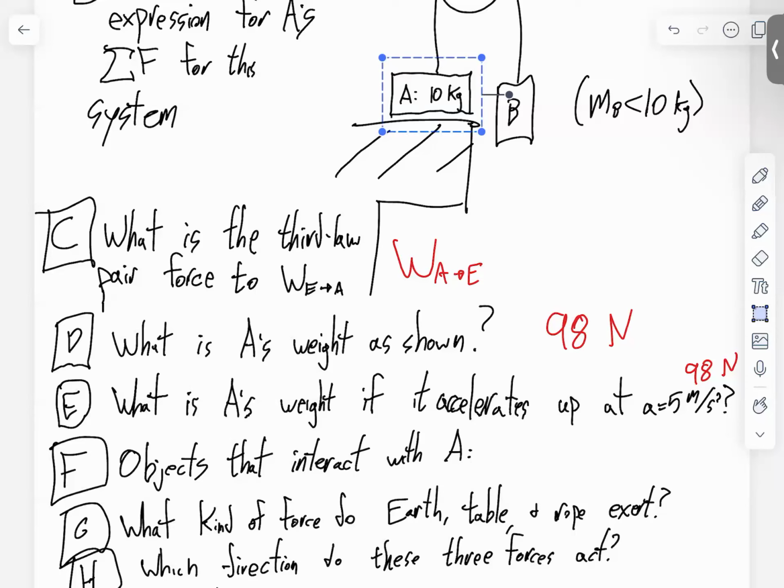Third law says that if Earth pulls box, box pulls Earth, and that does not belong on the first diagram. It does not belong on A's diagram. Oh, so it's not about the force that A is on. What is the table doing to A? When you are analyzing A, it's all about A. Don't think about what A is doing. You're absolutely right. A does do stuff to other objects. You consider them separately. When you're focusing on A, only ask what A gets. Be very self-centered. Imagine yourself as A, and the whole world's about you.